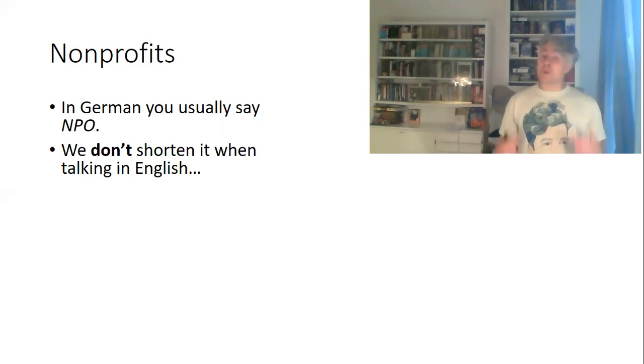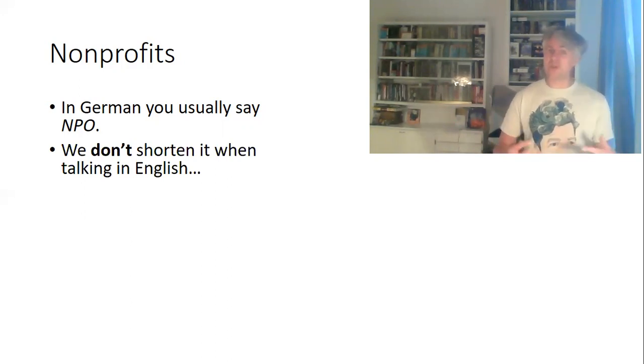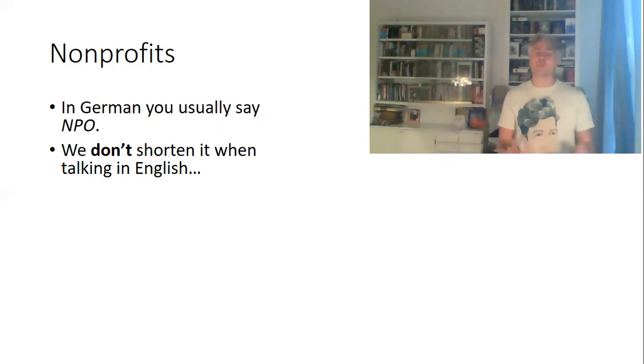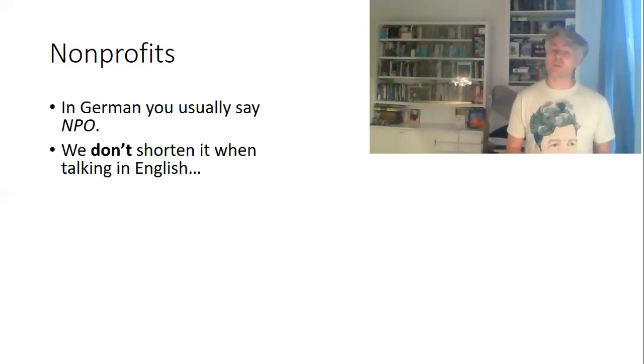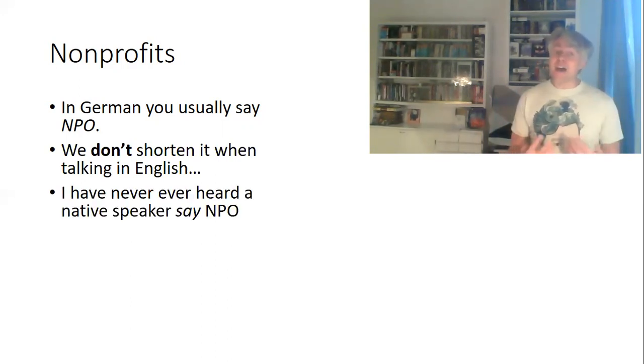Please note, when we're talking in English, when we're speaking, when we're presenting, we don't normally shorten it, okay? So I wouldn't normally say NPO. I might write it, you know, if you surf the internet, you'll find it on the internet. I might write it, I don't normally say it. I've never ever heard a native speaker say NPO.